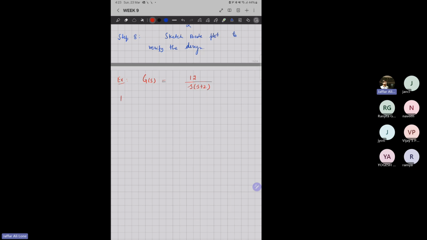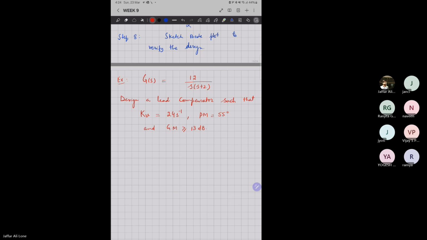And my question is, design a lead compensator such that the system satisfies the following: Kv is 24 second inverse, phase margin is 55 degrees, gain margin is greater than or equal to 13 dB.